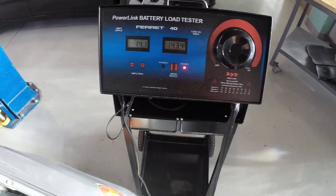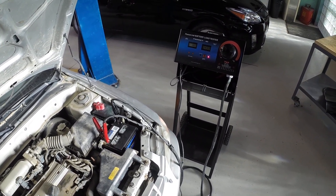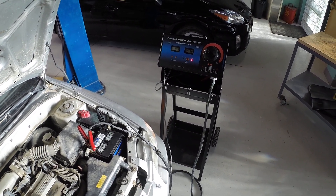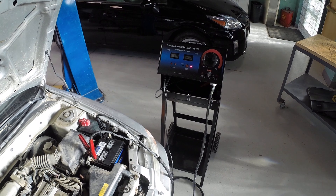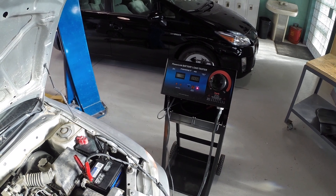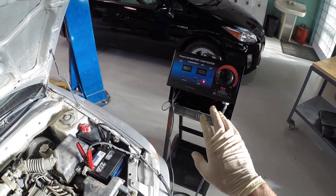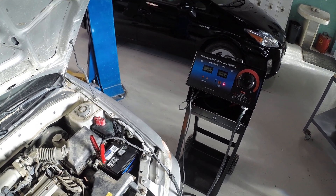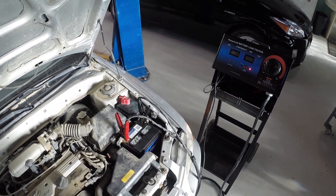So that's all there is to it. If we wanted to get more specific, we could go look up the exact specification. But we've load tested this alternator — we know our voltage is good and we know our current is good. I didn't mention the voltage when it was under load, but that's not so important. Typically, if the voltage is going to fall off under load, the current isn't going to keep up either. I usually recommend looking at voltage output like this, not necessarily under load, and then loading it up to see how many amps it can actually produce. In this case, this charging system is in perfectly good shape.